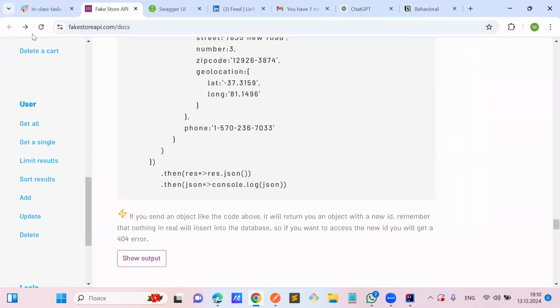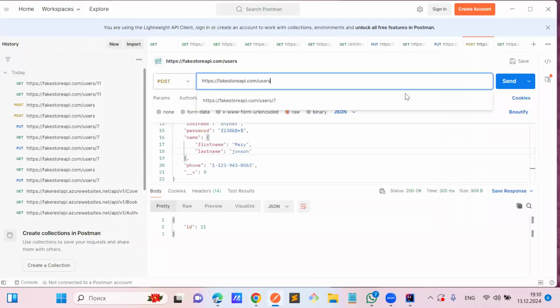How can I move it? I don't know how to do it.